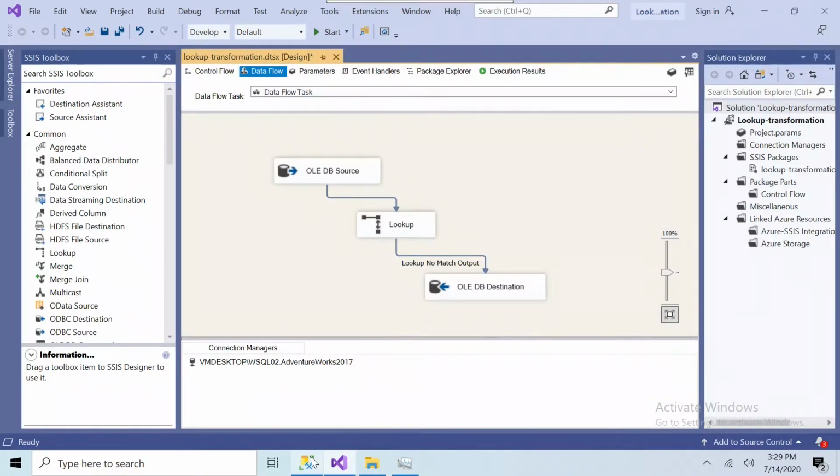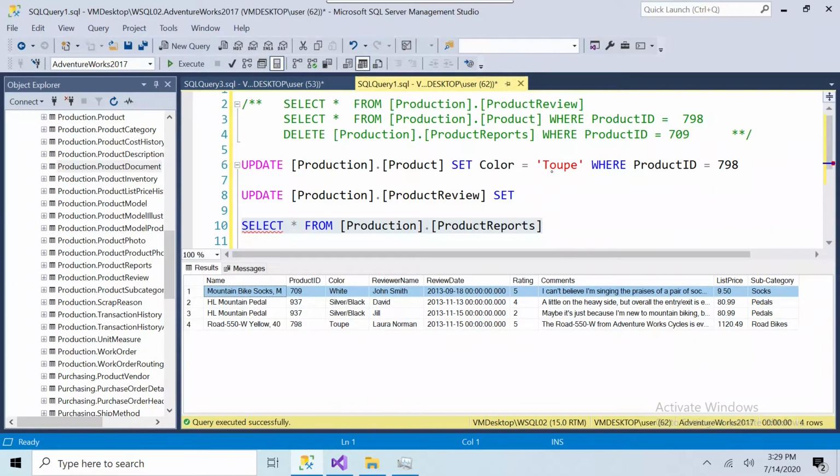And I'm going to go back to my table, and now I need to change the table in the source. I have this update statement here where I changed it to a taupe color. This is the Road 550 with the product ID of 798. So I'm going to change that product ID of 798, and I'm going to make this a yellow color instead.